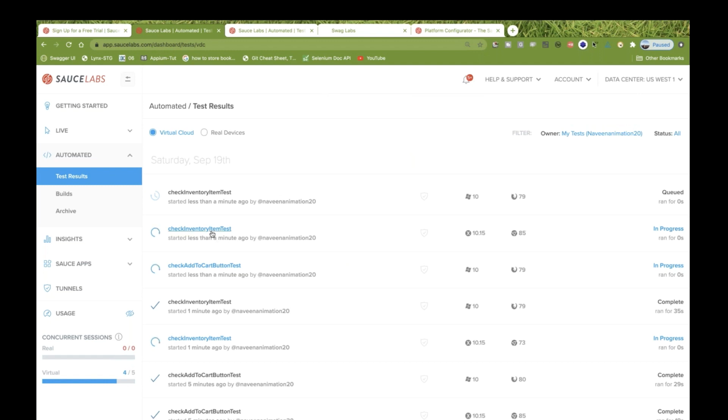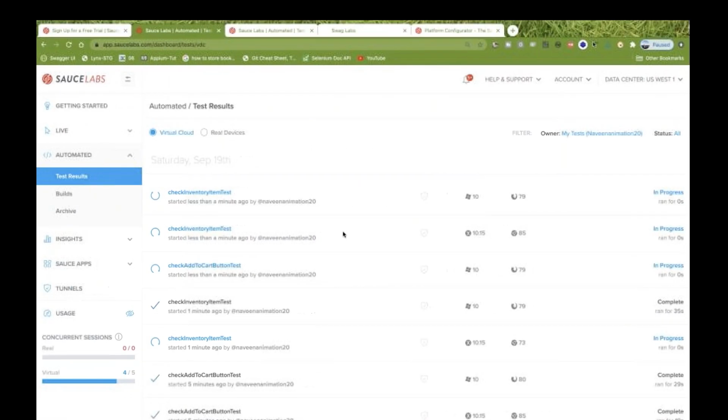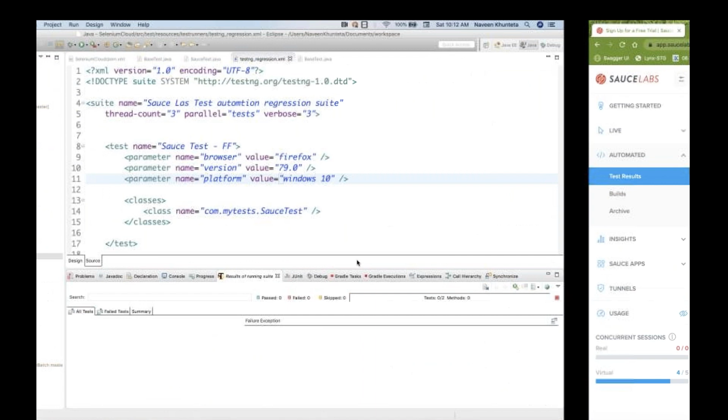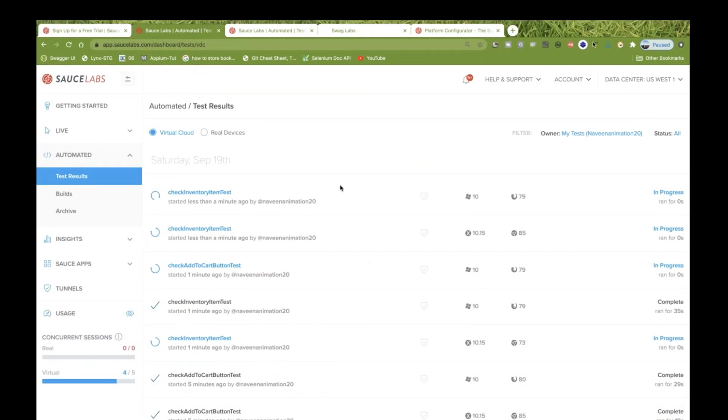Yeah, now you can see that Mac 85 got picked, and you can monitor the results. Whatever the result will be, that is a different thing. Either it will pass or fail, but we can see the tests are getting executed. The browsers are getting launched on SauceLabs.